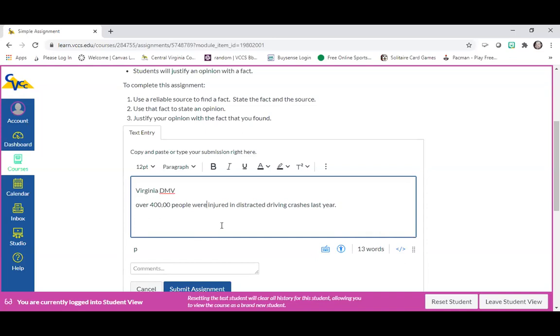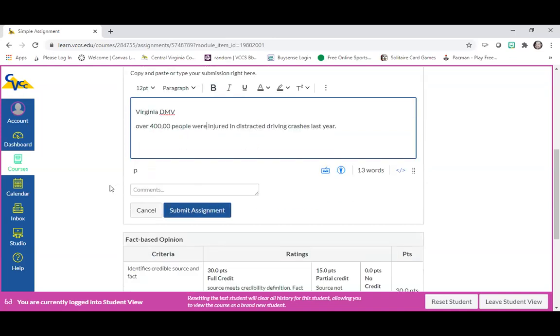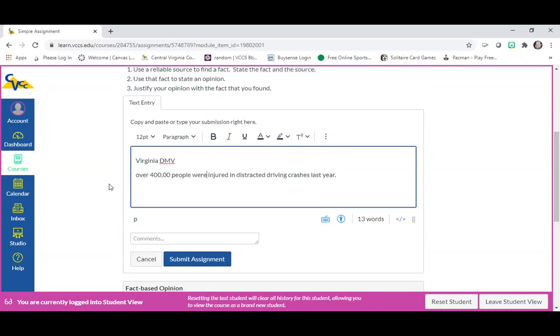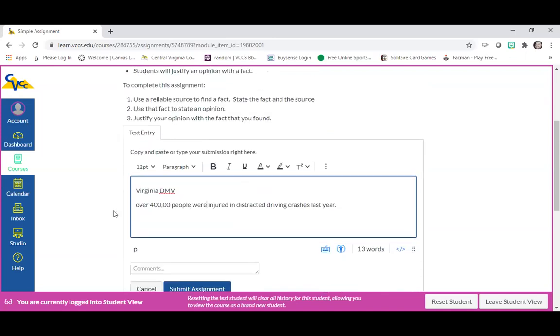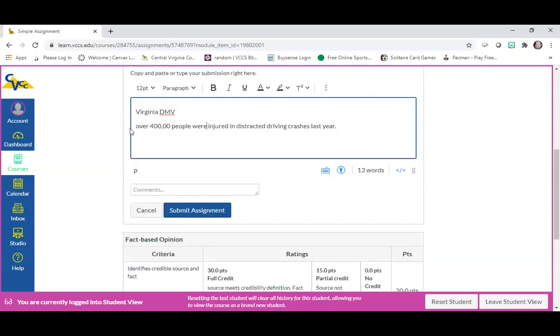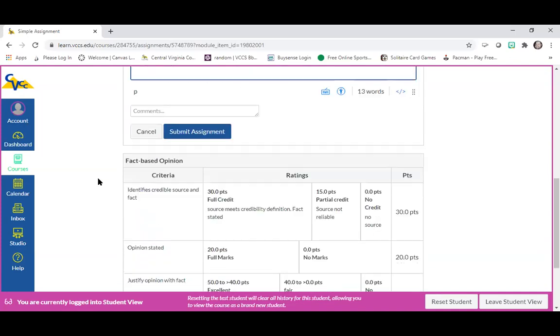All right, so as a student, I'm feeling pretty good about myself. I found my source. I know that's not a normal source. I've added my fact, feeling good about that.